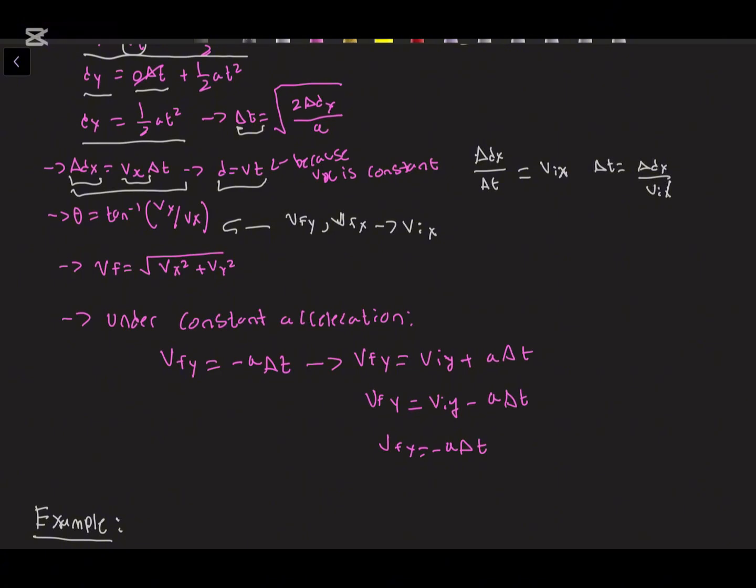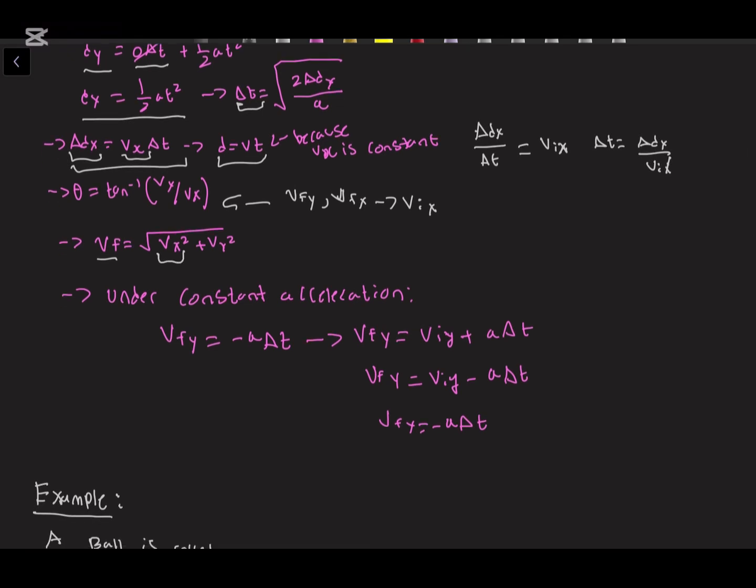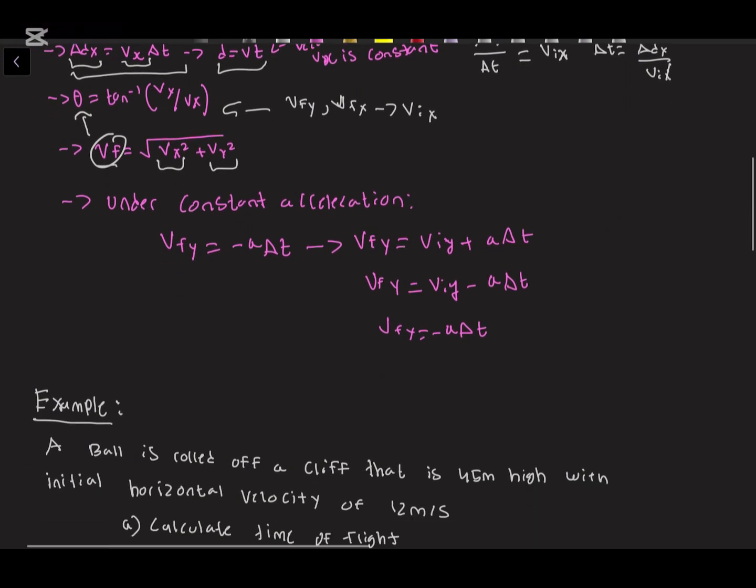So the next thing is a formula similar to the Pythagorean theorem, which actually is the Pythagorean theorem, just rearranged for vf. This formula gives you vf using your two components, vfx and vfy. So once you have those two components, you solve for vf, and then you solve for the angle of vf, and then you'll be able to get your final answer.